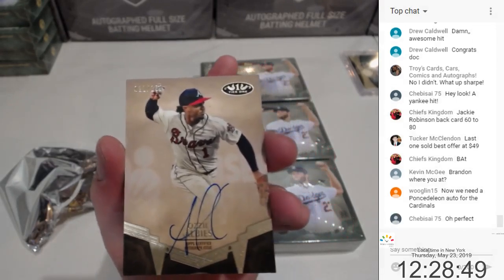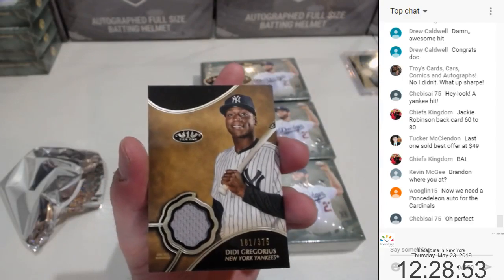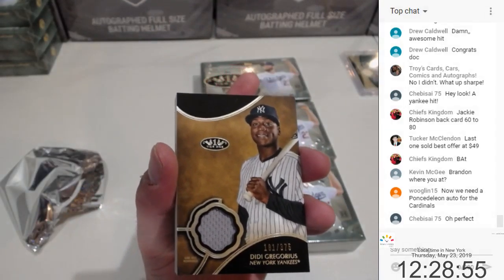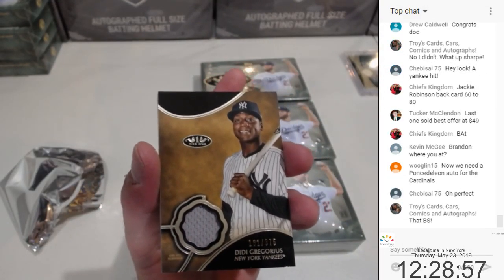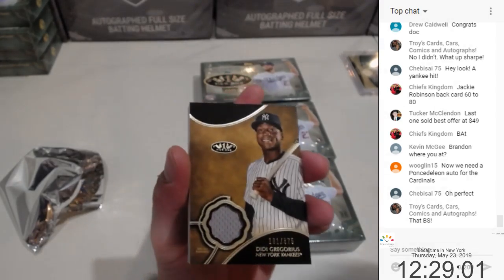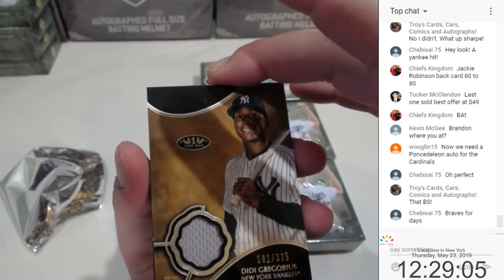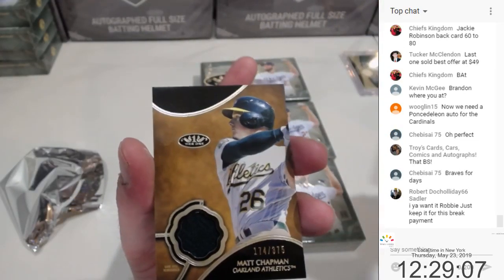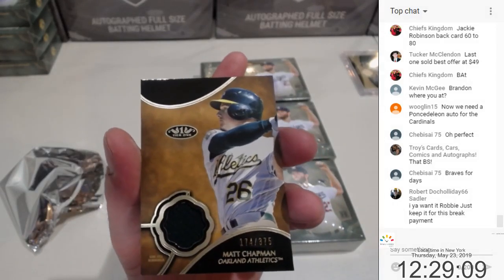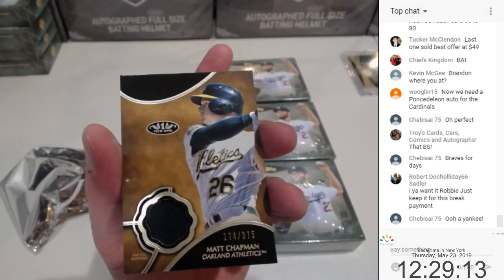Jesus, Dale. With the Braves hitting them. Didi Gregorius will be next. 181 of 375. I bet that Albies is probably worth a couple bucks, too. Nice hit on Didi, 375. Brandon, hey, not a Yankee or a Brave. Oakland, 174 of 375. Matt Chapman. Miss Megan McGee.